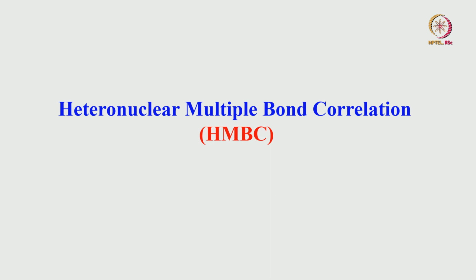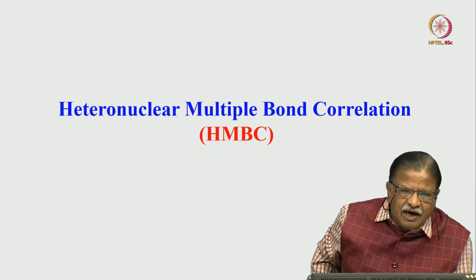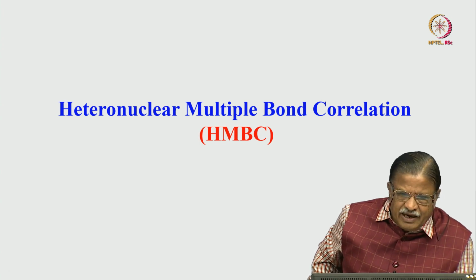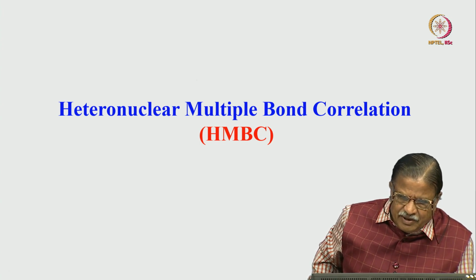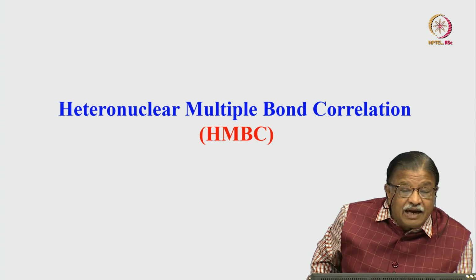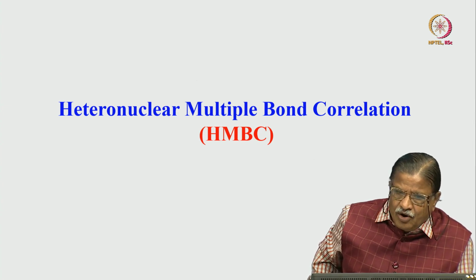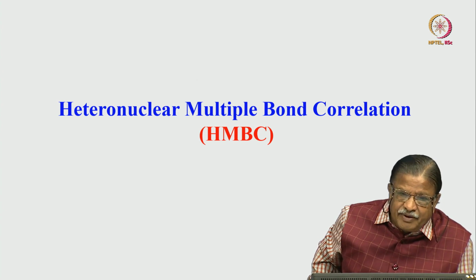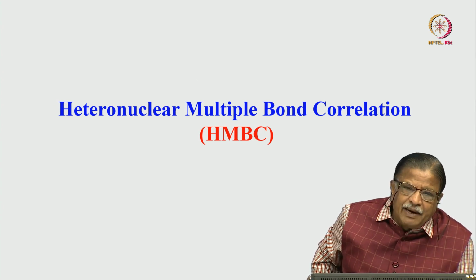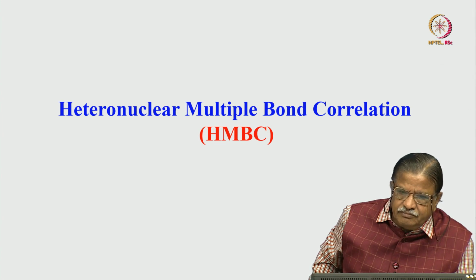So, basically we understood how do you interpret the HSQC spectrum, why we do not see the cross peak in HSQC, especially due to long range carbon proton or nitrogen proton couplings. So we understood that and took a lot of examples to interpret everything. And we need to understand another experiment called HMBC, heteronuclear multiple bond correlation.